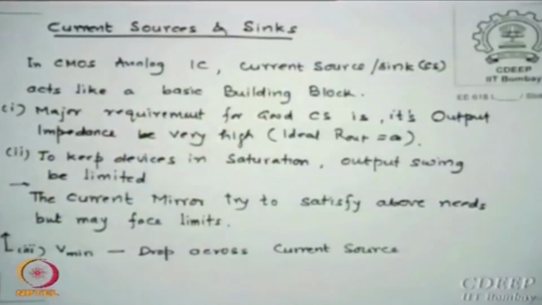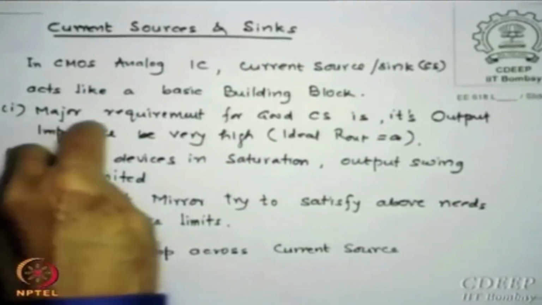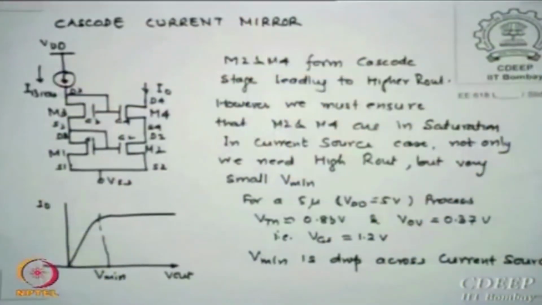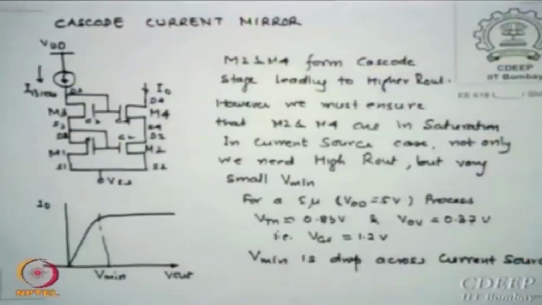So today we start with, as I said, one of the features of a good current source or mirror: it should have high impedance and it should have low V min. These are the two major features I want to attain, and for this I will start looking into alternatives to simple mirrors, and here is the first alternative. We anyway know very well that if you use a cascode, what do you improve? The output resistance. One of the features of a current source was that you need a higher output resistance, so use a cascode part there, so automatically R out should go high.